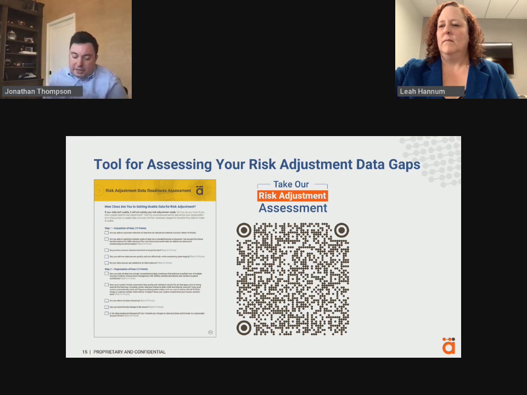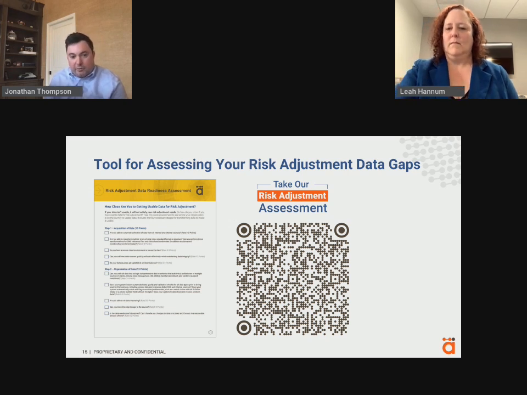I can start here. So with the data solution, first, a big thing that we highlighted was the timeliness, getting the most current data to the provider. I think that just naturally gets them more engaged because they know it's right, they know it's timely, and they're not wasting their time. I will say with the data solution, we are also able to give a better history and a better cheat sheet of what's going on with the member.